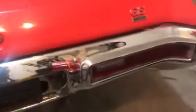Let's go ahead and go to the trunk here. So the chrome on the car is actually pretty nice. Rear bumper is actually very, very, very nice. The stainless is nice on it as well. I've got keys to about 4 cars on here, so bear with me.